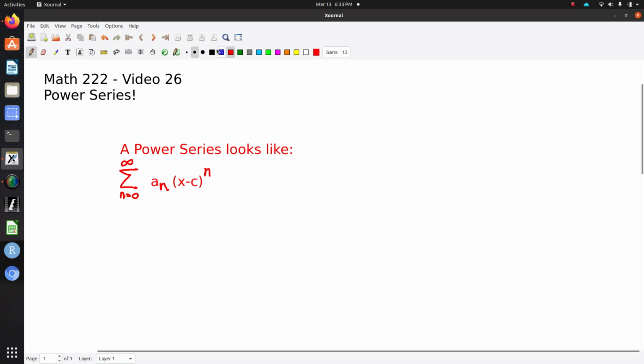But what is important is that you don't change the center. You're not allowed to do something like put in an x and then the next piece is x minus 7 squared and the next piece is x minus 14 cubed. You can't do that. That's illegal. Okay, so you can leave pieces out, but you can't change the center. That's important.